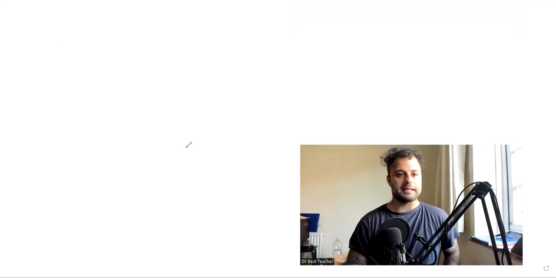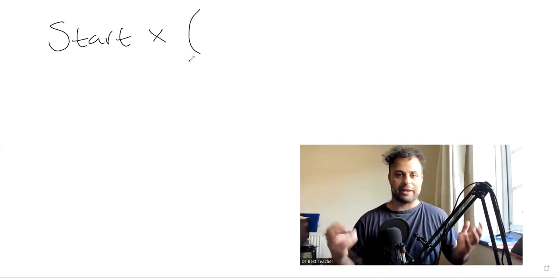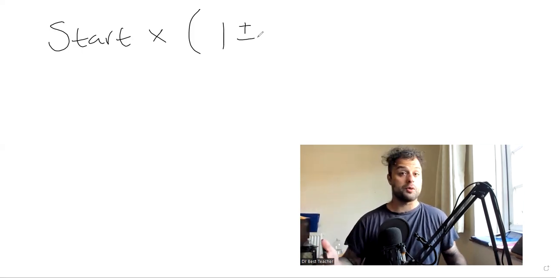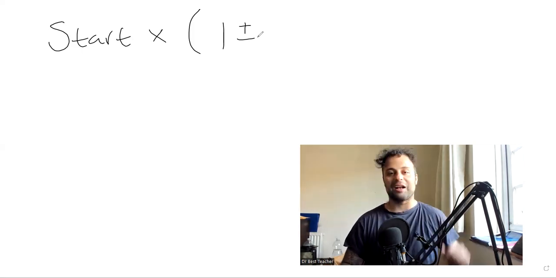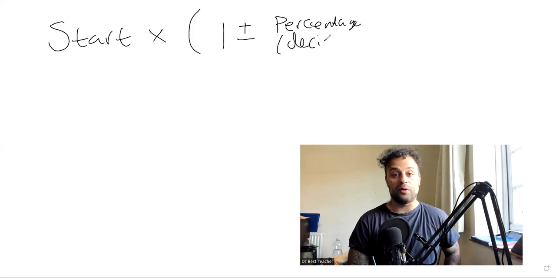So what we do about this is we always write it like this. I always write the start value, whatever you start with, and then I put a bracket and I put 1. Now I'm either going to plus or minus, depends if I'm going up or I'm going down. So if you buy a car, it sometimes goes down in price every single year, unless you get a classic car. Then the percentage as a decimal. So I'll write a little decimal over there. You have to write the percentage as a decimal to the power of n.